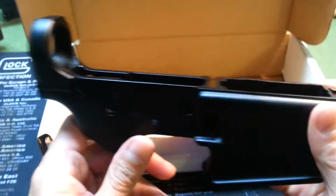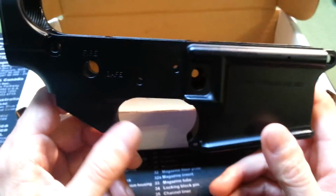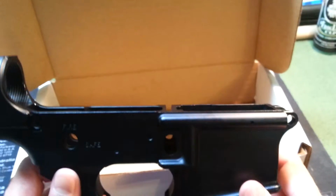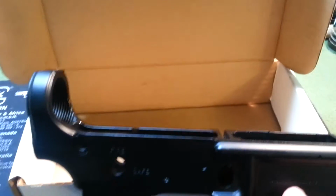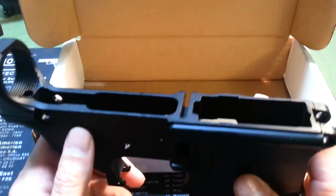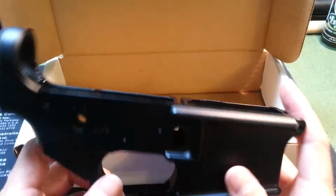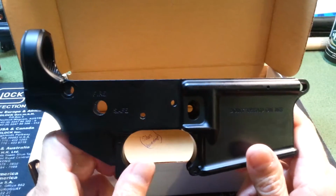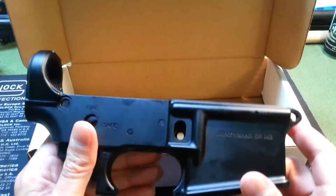And what's great about it is because of that small little blemish, they offer this, if I remember correctly, for $65 on their website. And then, of course, you have to have it shipped to a registered FFL dealer. And then, depending on that dealer, whatever costs they charge you for the transfer and the background check. I actually got this for around $100 after everything's said and done.